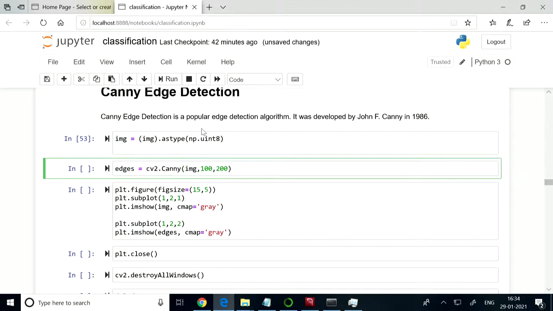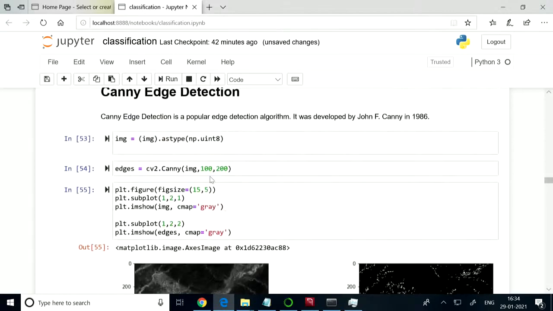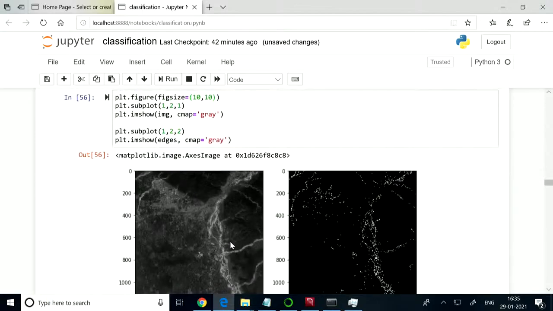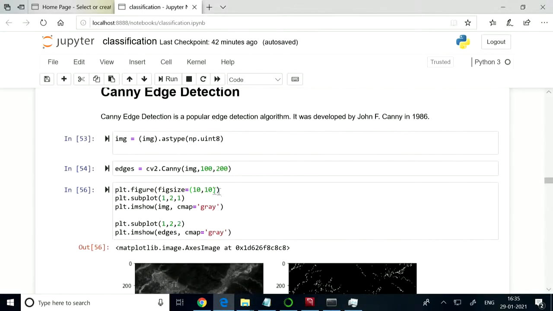Next there is a function called cv2.Canny. It takes three arguments: first is your image, and then the lower threshold and the upper threshold. Here you can see that this was our threshold.